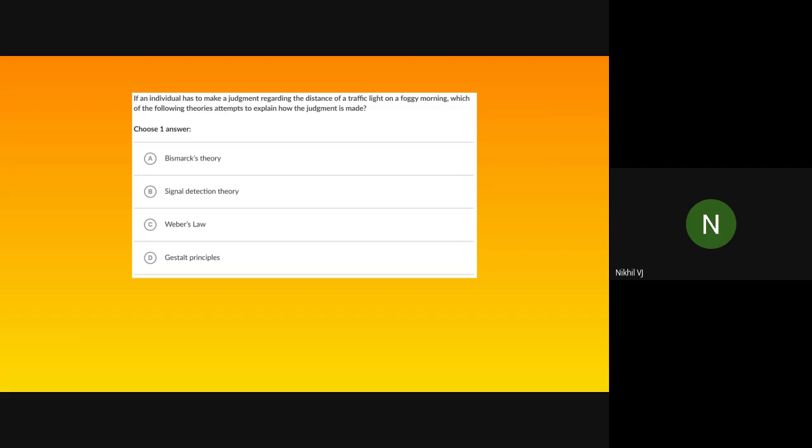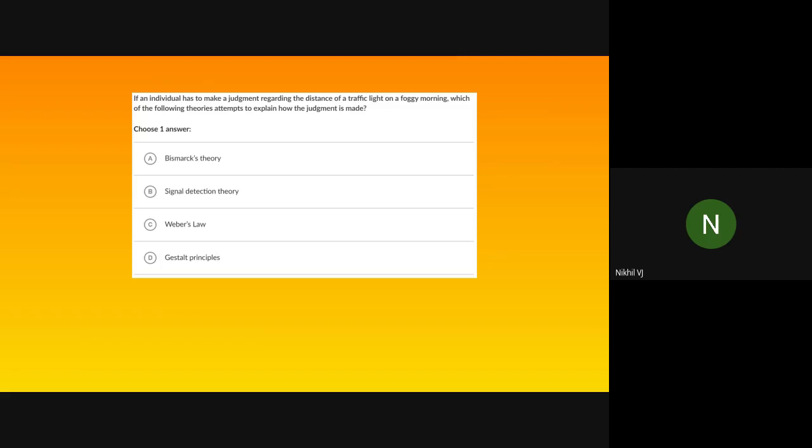Perfect. All right, so the third question for this passage. I would say the key thing to understand about the question here is the word judgment. And so we're looking at a principle of uncertainty here. When we look through the answers, based on the passage, you can tell that Weber's law actually means the ratio of a noticeable difference in a sense and the background level or intensity of that sense.